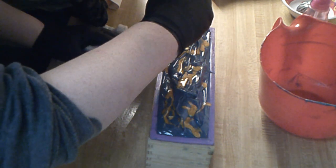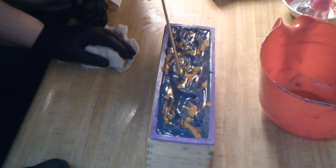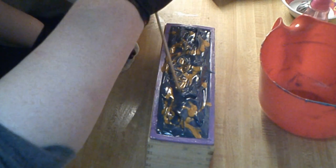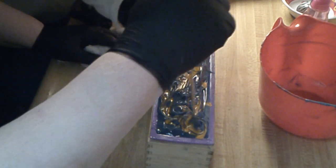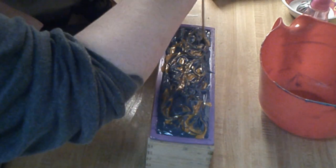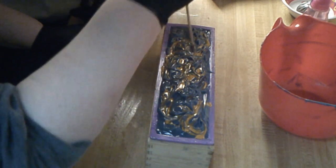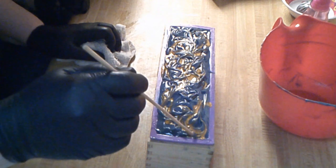Wait, just watch. Hold it straight up and down. This much. Okay, go ahead. There you go. And just play with it. Careful, don't get our moon. Remember, you can't go in deep. Our moon is right there. I can feel it. You went deep. No, I didn't. A little. Let's bring some of the gold over here. Oop, I felt it that time. I got it. Oh, that's pretty, Ava. That's very pretty. Okay, we gotta bang it.